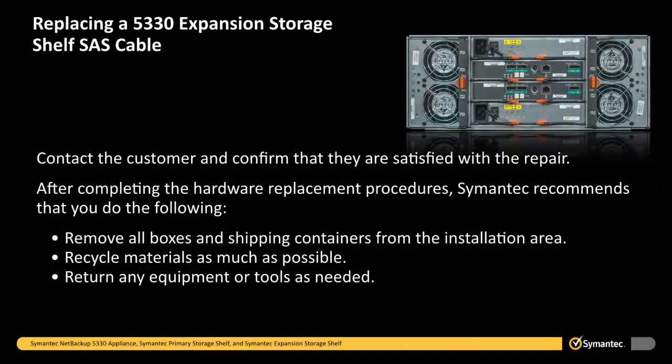Contact the customer to confirm that they are satisfied with the repair. After completing the hardware replacement procedures, Symantec recommends that you do the following. Remove all boxes and shipping containers from the installation area. Recycle materials as much as possible, and return any equipment or tools as needed.